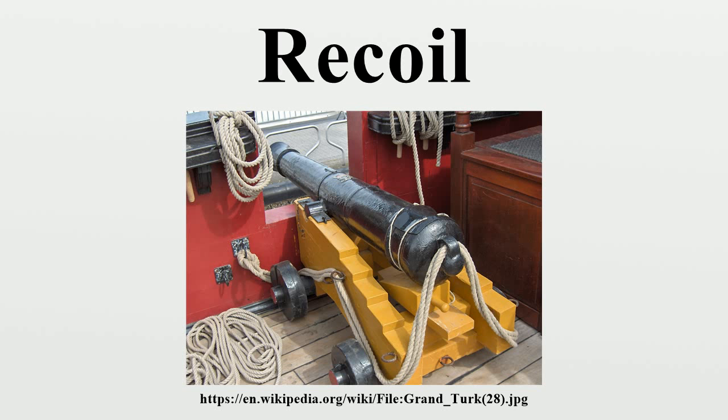9mm Luger, recoil impulse of 0.78 lbf-s, recoil velocity of 17.55 feet per second, recoil energy of 6.84 foot-pounds. .357 SIG, recoil impulse of 1.06 lbf-s, recoil velocity of 23.78 feet per second, recoil energy of 12.56 foot-pounds. .40 S&W, recoil impulse of 0.88 lbf-s, recoil velocity of 19.73 feet per second, recoil energy of 8.64 foot-pounds.